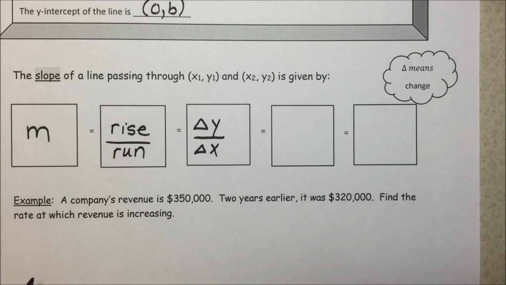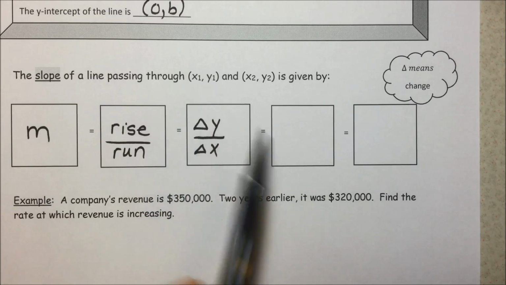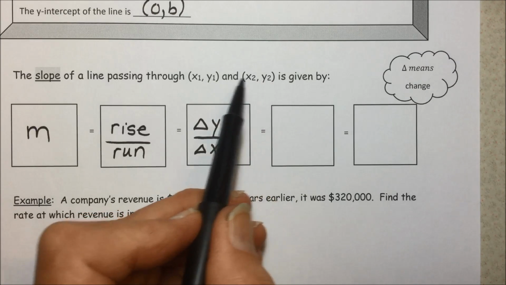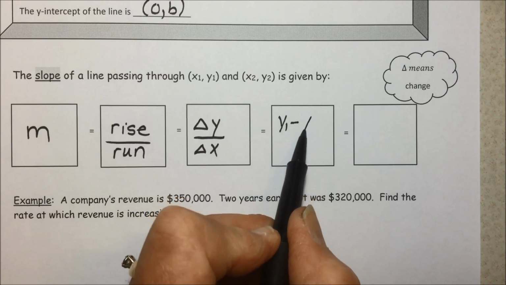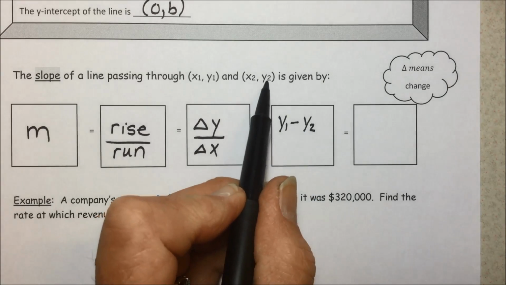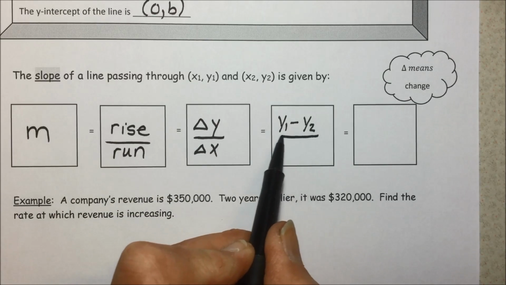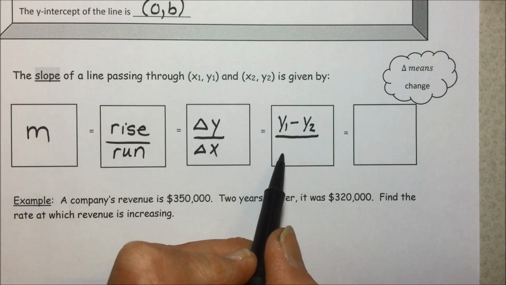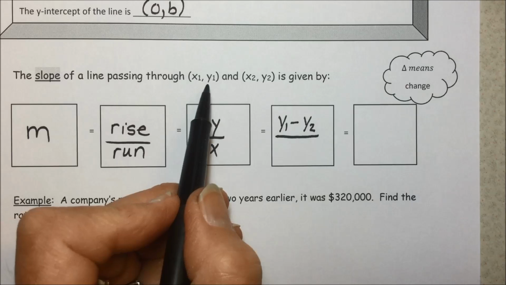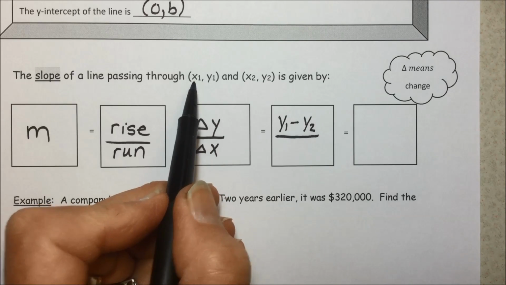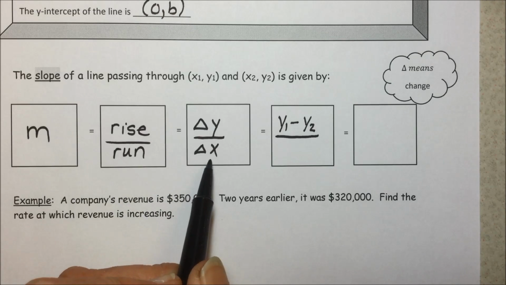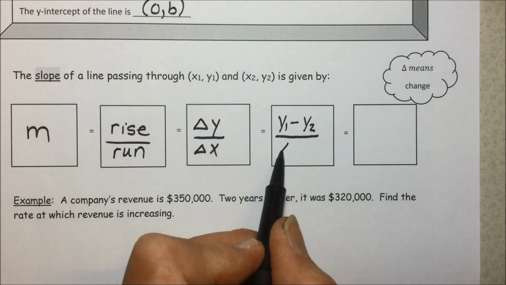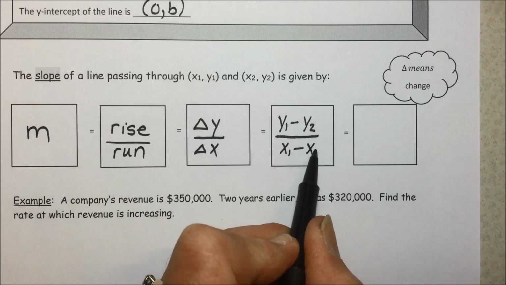And in terms of a formula, if we want to find that given 2 points, we can find the difference between the y values. We can take y sub 1 minus y sub 2, the y components of the 2 points, any 2 points on the line for that matter. And if we start with this y, we need to start with this x when we're looking for the change in the run, or specifically the change in the x values. So x1 minus x2.